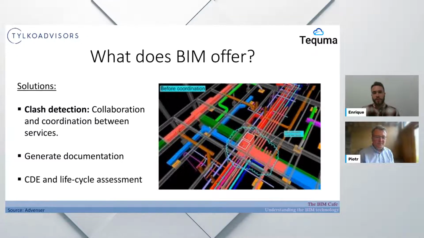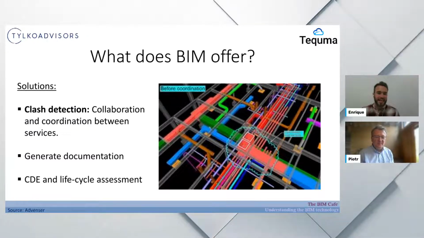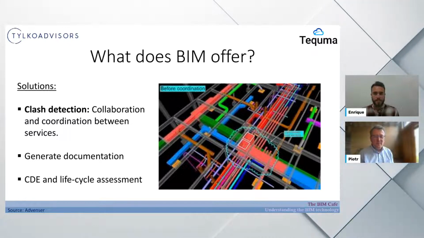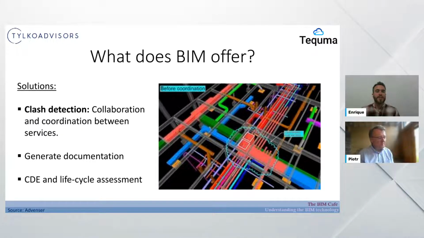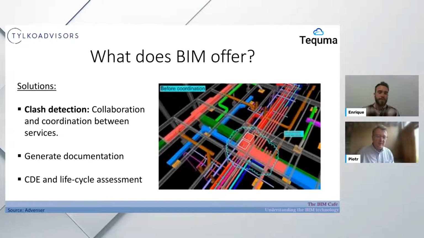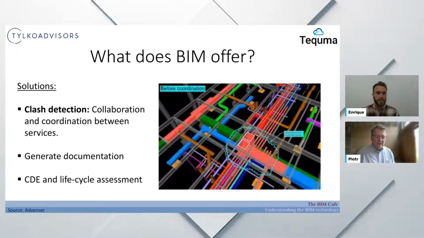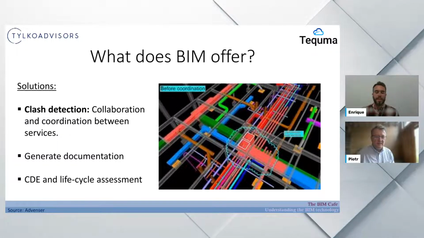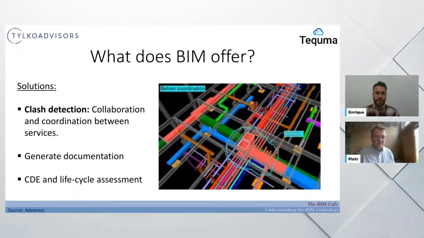And the main one, talking about what I just talked about, is clash detection. For me, it is one of the most important ones, as it helps with the coordination and collaboration between those services. The example I said before: I'm running my electricity network, and then there is some pipe for the water that needs to be also in place. But I'm not going to do my design considering the pipes during the whole process. So we just do our design, we overlay each other, and we see how they merge.